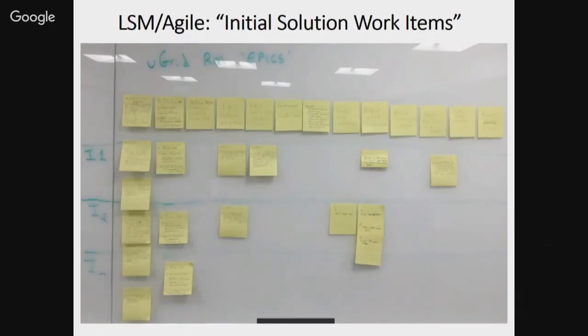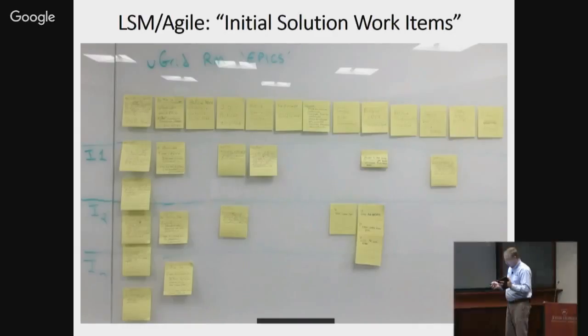So this slide shows an example set of vetted microgrid reference model MBSE project initial work items arranged according to which work items the team thought that the system development team would accomplish during each of the first 3 project iteration time boxes. Again, borrowed from Agile and Agile Scrum. So they took these epics, and in some cases, they went down one more layer, but then they put them in a workflow manner, and they put in which of the detailed user stories under each one of them would be done in the first and second iteration and that type of thing, just like, as we know, they do in Agile Scrum.